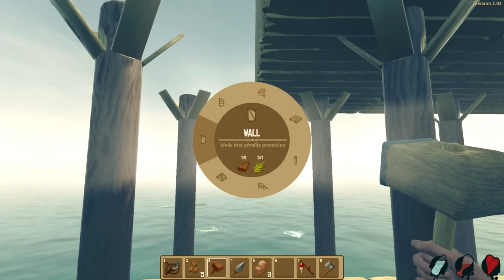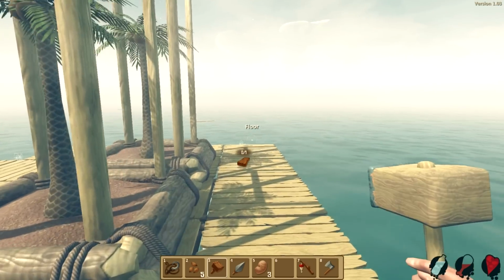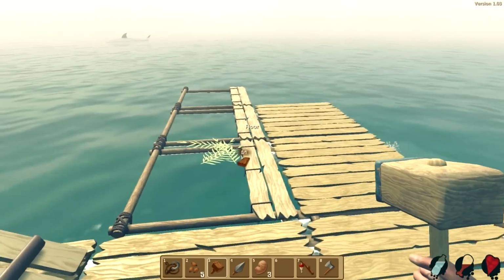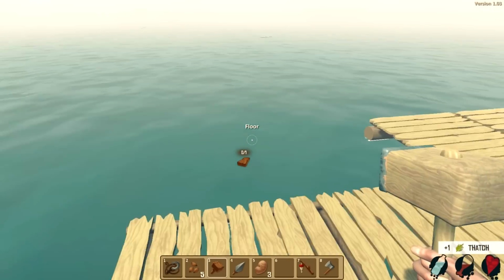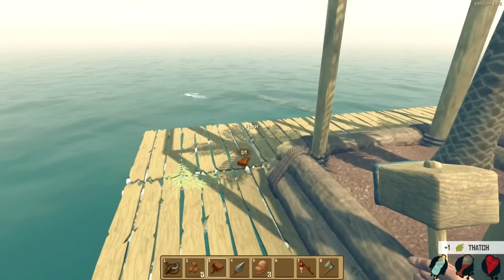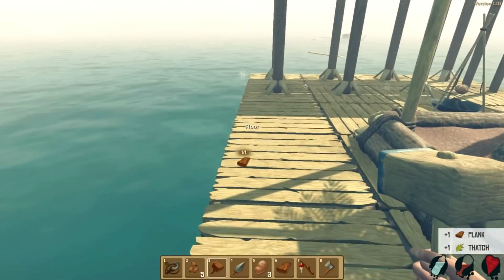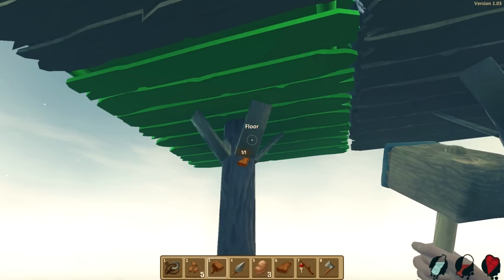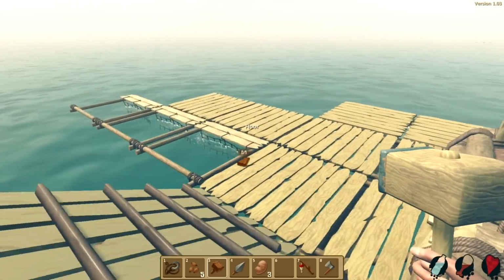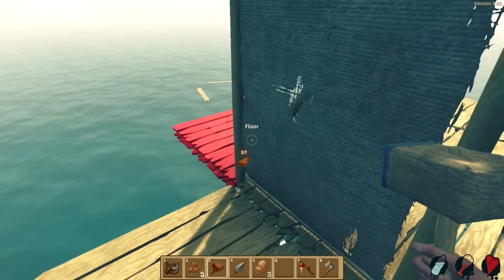I guess we need a floor up there now. Right? Oh, we don't have enough. We need one plank for that floor. Here's some thatch. I said here's some thatch. Here's a plank. Come here. Come here, plank. Give me that too. Okay, so let's make that one more floor up here. Perfect. Now we have sort of a little bit of an area to call our own. Eventually, we're gonna have a little room.